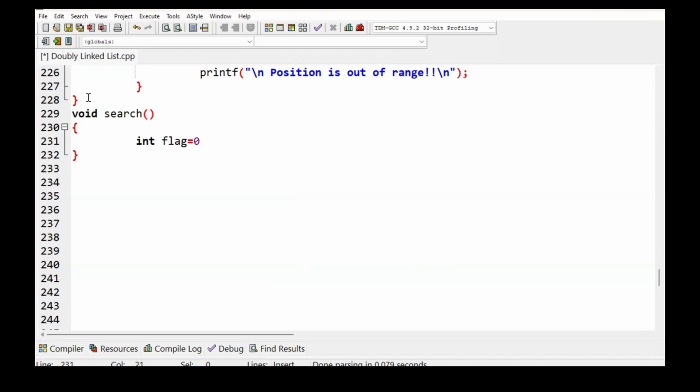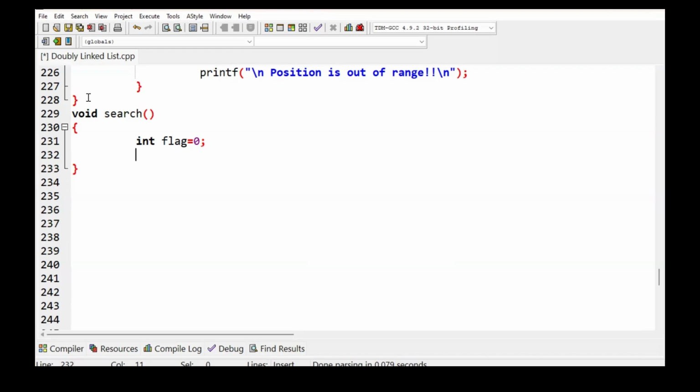If we initialize it to 0, it means we initially assume that the element is not present. If it is present, then we make the flag 1. 1 is for true, 0 is for false. So we make it 0, meaning that element is not present. We have to assume that, then we search. If it is present, then we make it true.